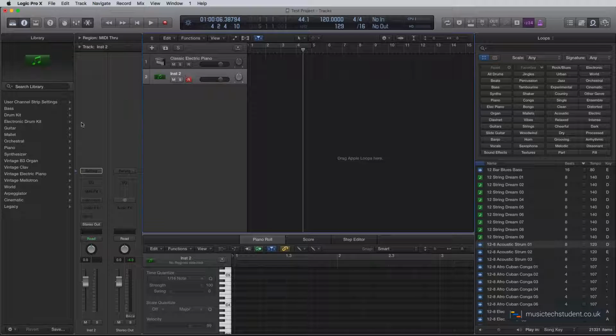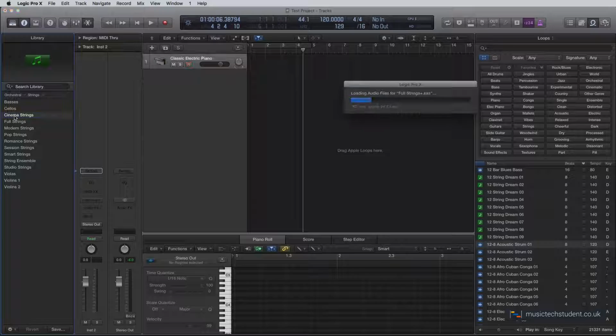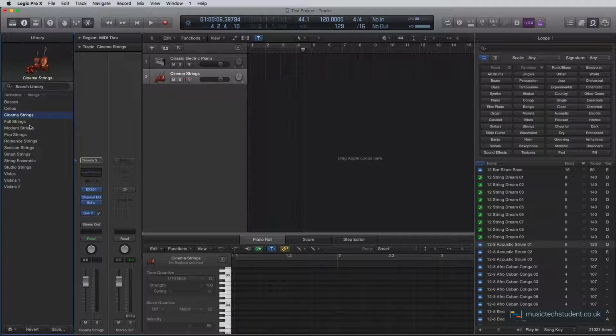So let's come over to the library. Here are all the different categories of sounds, and because we chose that empty channel, we get the use of every single instrument available. So if we go, for instance, orchestra, and then say, let's go strings and choose a string sound, we now have a nice string sound. It does take a little bit of time to load sometimes, depending on how fast your computer is. So now let's press the keyboard and see what happens.